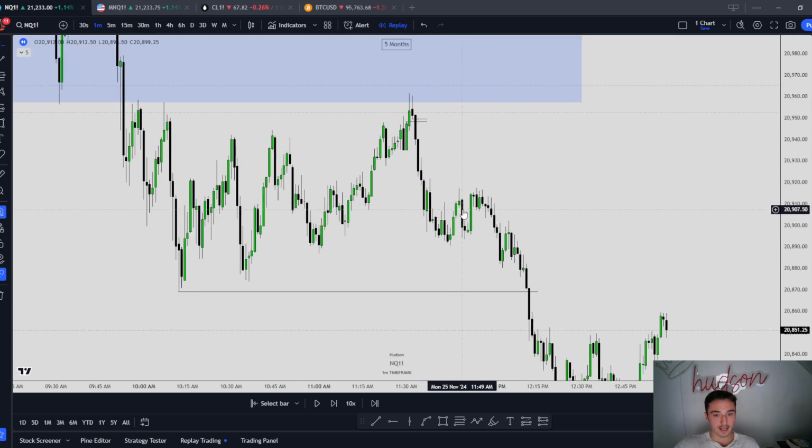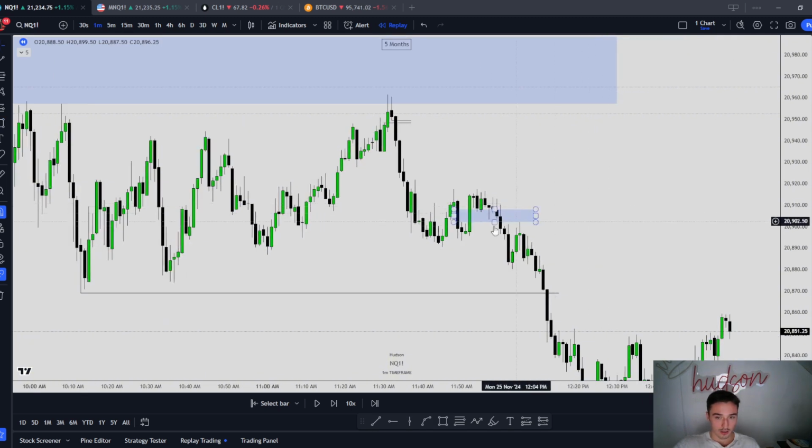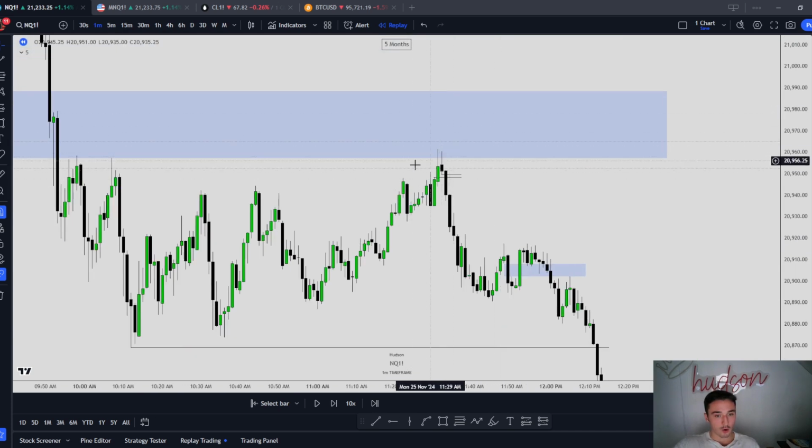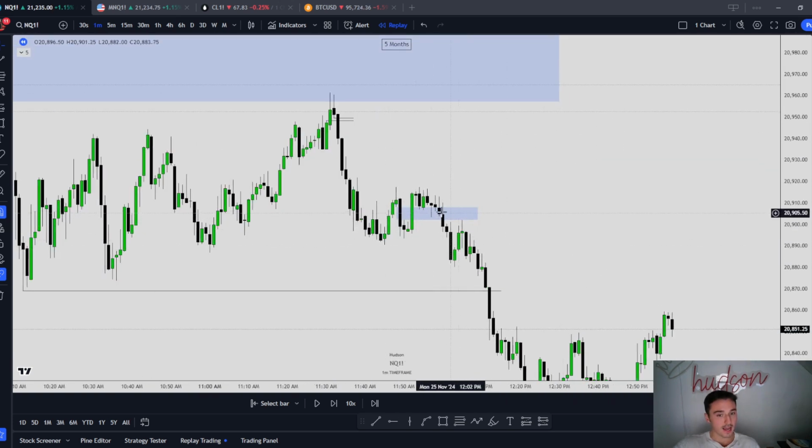Now, why is this, okay, here we go. Why is this not a good inverse fair value gap to go long? Because we have all these lows throughout here. We have flipped order flow from going bullish into a higher time frame key level. Right here, it flips bearish and continues lower. This is not going to hold, right?